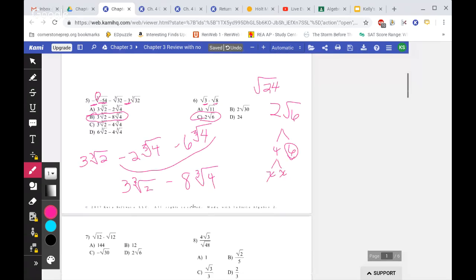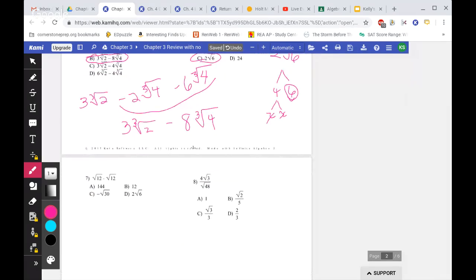Not too bad. And then on number 7, you multiply 12 times 12, and you could do it that way and get 144. And this, we know the square root of 144 is 12. But another, I'm sorry? What's B? Yeah, so it is B. But another thing, remember when we rationalize denominators, and we're going to do that in the next step? We always multiply it by the matching thing. So we know that that would just be 12.